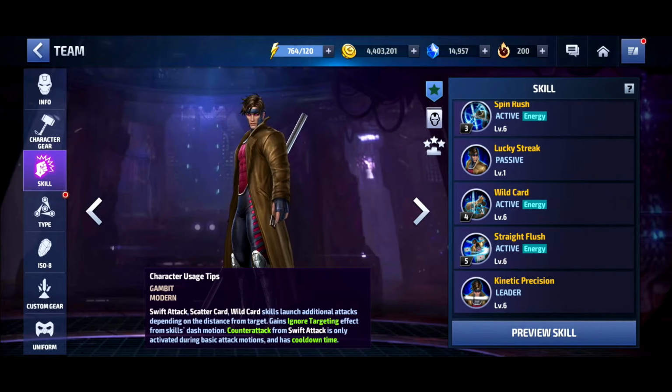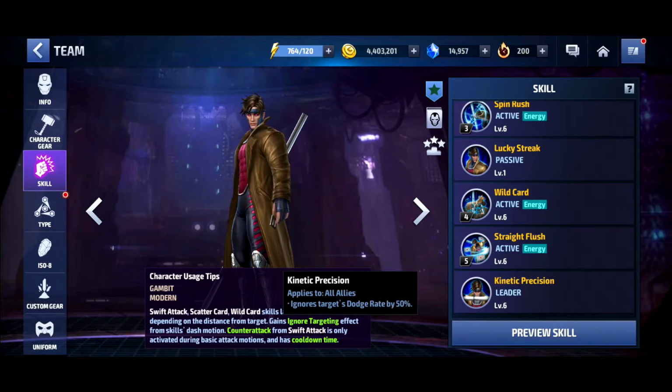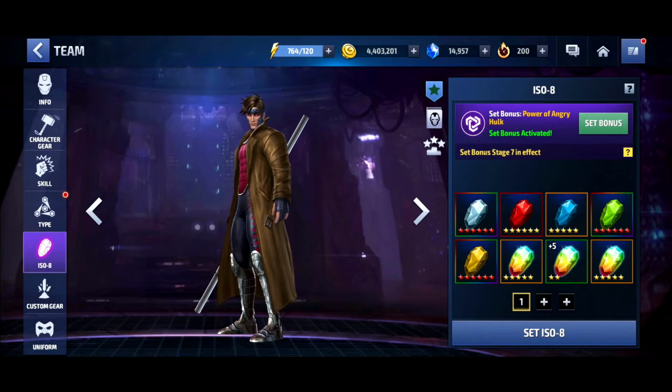And we check out Gambit's passive ability. It increases critical damage by 30%, and his leadership ignores the target's dodge rate by 50%. So from his skills we can sum up that Gambit is all about stun, high critical damage, energy attack, and making the enemies bleed as well. This is the reason why Gambit is a high damage per second character, and he's a blast type. So every time you meet a combat type, you just put Gambit.